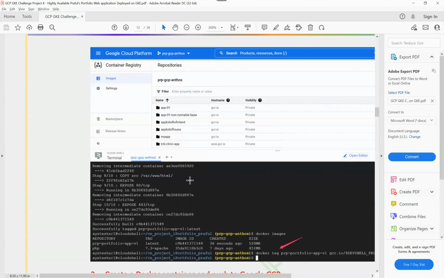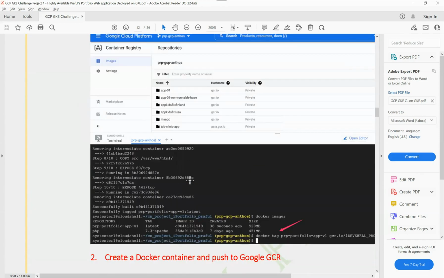Let's say in the earlier years there was a virtual machine, a bare metal server, and we had to deploy the code. We were pushing the code using SCP, copying the code into the server directory using the SCP tool.